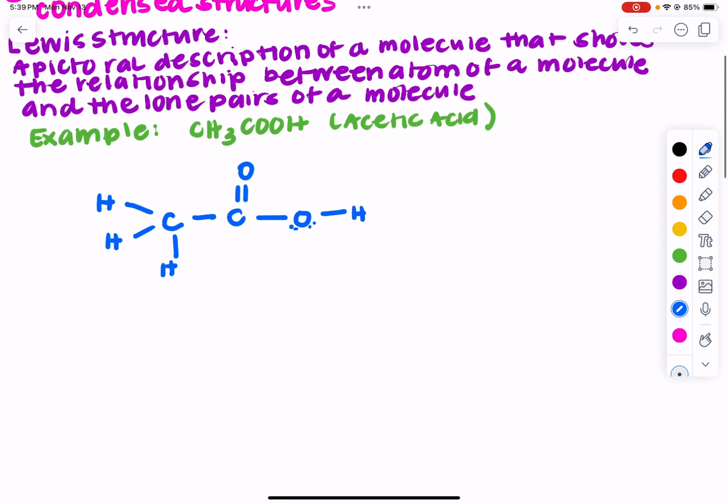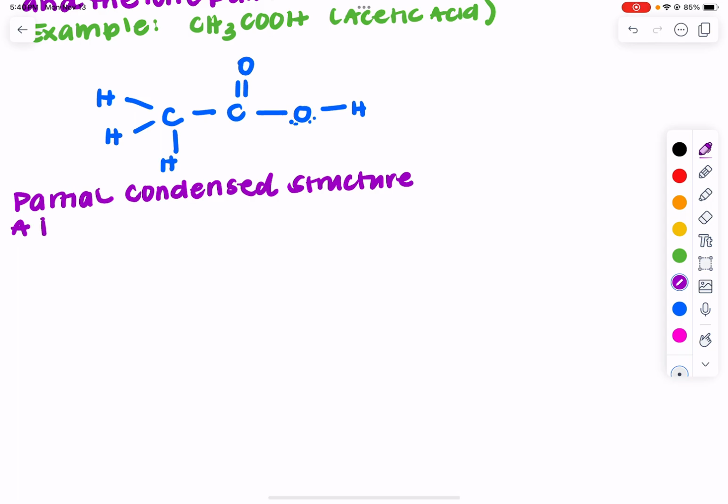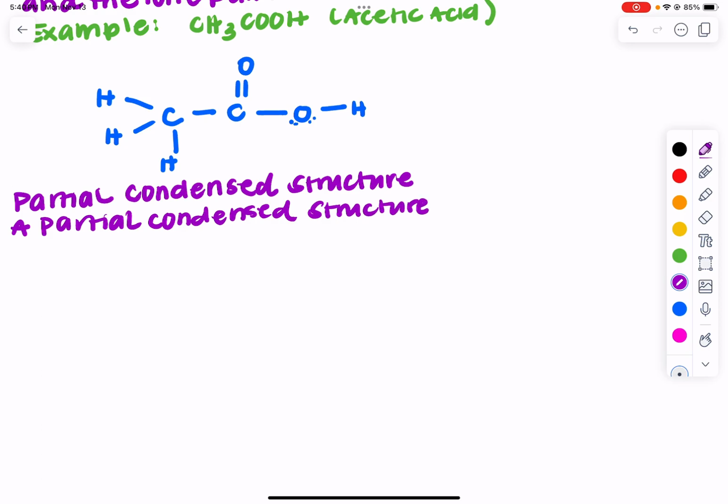what molecules look like. We're going to start getting into learning what a condensed structure is. And I'm going to call the first one partial condensed, and then we'll look at what a fully condensed one looks like. A lot of the times, it's really tedious to draw every single atom, every single line to represent these organic compounds. So if we want to simplify this Lewis structure up here, we can use what's called a partially condensed structure.